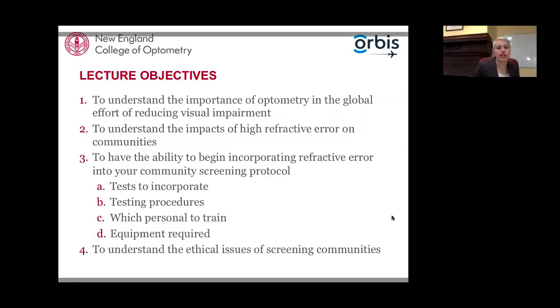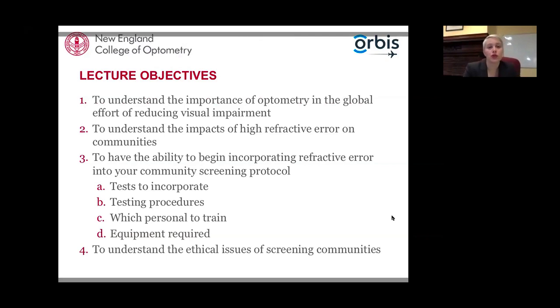So our lecture objectives today. First off, we're going to discuss why refractive error is so important. This lecture was suggested in light of the latest data released this October by the International Agency for the Prevention of Blindness. In light of this new data, which we'll cover shortly, it's evident that a larger effort is needed across healthcare to access global eye care and get access to communities and individuals who currently don't have access to glasses or sufficient education in eye care.